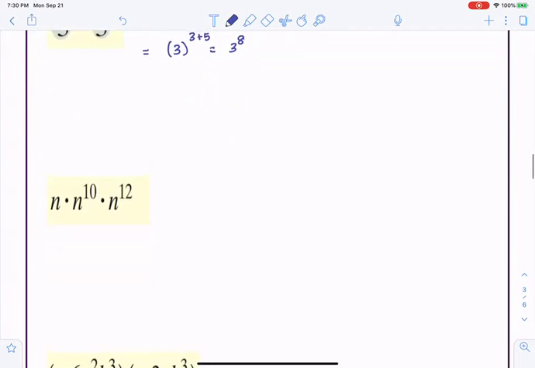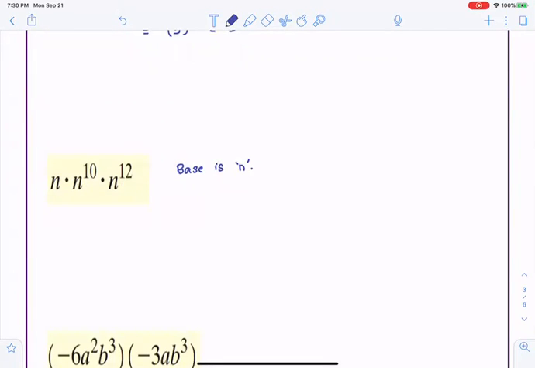In that case, again, the next problem, we have the same base, and the base here is n. So if we write n, it means n raised to the power of 1. We just don't write that 1 each and every time. Anytime we have n, it's n raised to the power of 1. If you have 2, it is 2 raised to the power of 1. So it is a given.